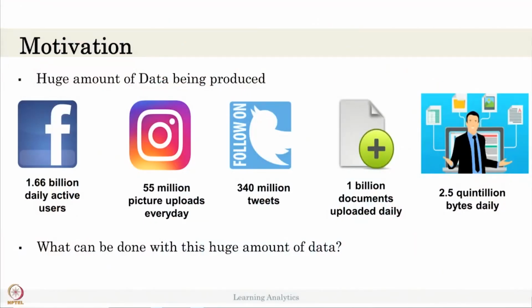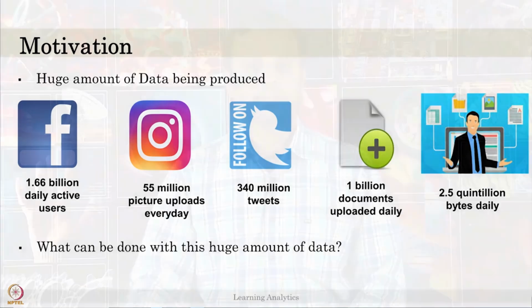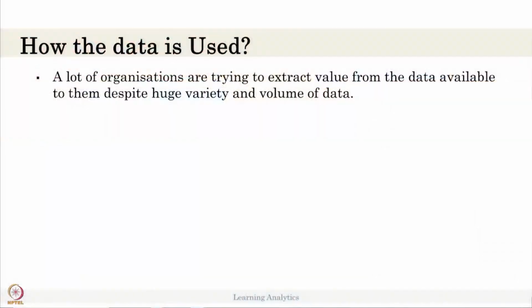Due to Web 2.0, users can generate a lot of data. For example, in social media networks like Facebook, there are 1.56 billion monthly active users, and Instagram, tweets, a lot of data has been generated. But what can we do with this data? How to use this data? For example, a lot of organizations are trying to extract values or patterns from this data and using a lot of cloud computing, a lot of servers to try to understand user behavior.